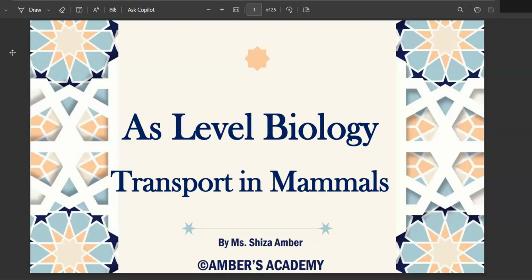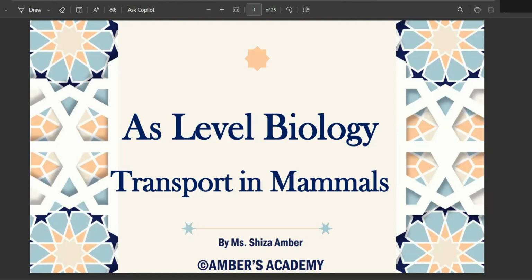Now we are starting our chapter 8, Transport in Mammals. So, this might be a tough chapter. Initially, the things that we'll discuss, we have already studied about them in O levels, but I think the cardiac cycle, the transport of carbon dioxide, transport of oxygen, and chloride shift might be new things, and these are slightly trickier. But the initial things that we will discuss in today's class are easy, and you've already studied about them.